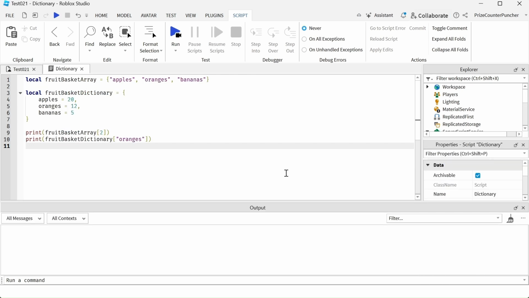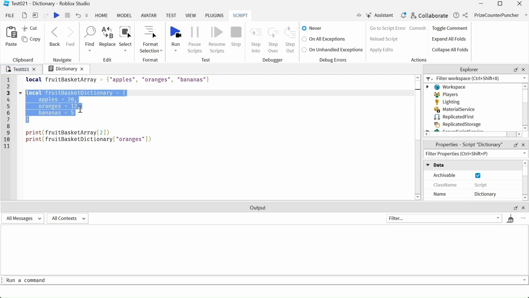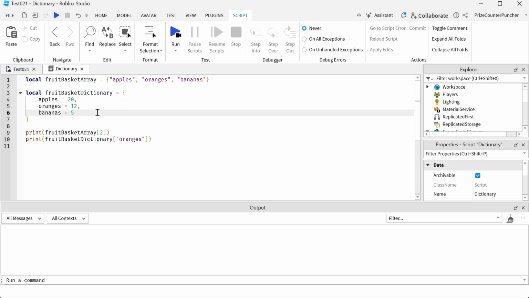Now that we're all experts at using arrays in scripting, in case you haven't heard, the array also has a sister named Dictionary. Let's now take a look at how to use dictionaries in scripting. Up here, I have an example of an array, and here is an example of a dictionary. The difference between an array and a dictionary is that you access the elements of the array using the array index. For example, this one has the index of 1, and here's index of 2, index of 3.